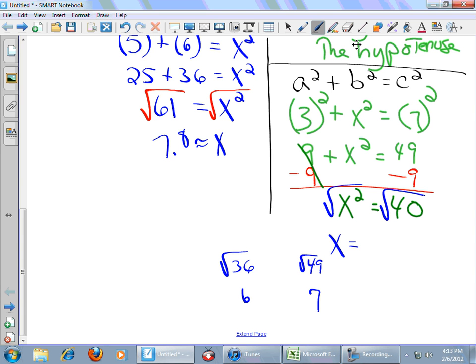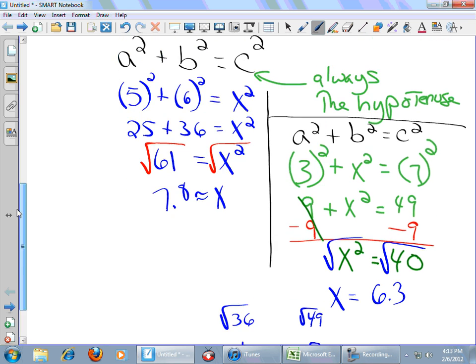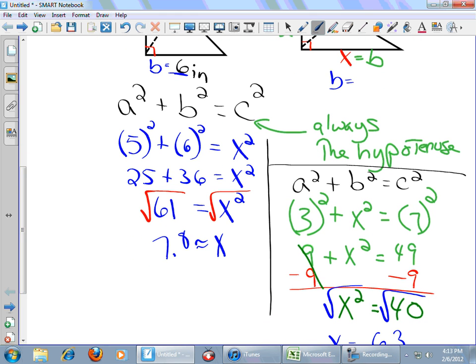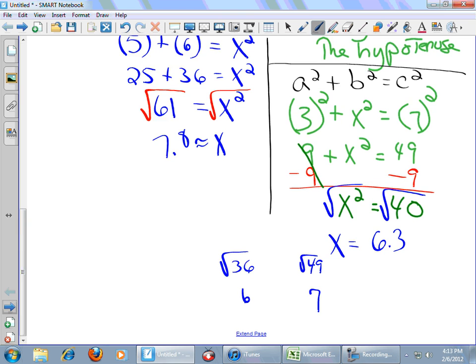So I will take the square root of 40 and on my calculator it tells me it's approximately 6.3 and that is rounded to the nearest tenth. It ends up being like 6.324555532. Hopefully you're doing this along with me. And I'm not sure what units I'm in. I forgot. Centimeters. So B is going to equal 6.3 centimeters approximately. See how easy this is? This is easy stuff.